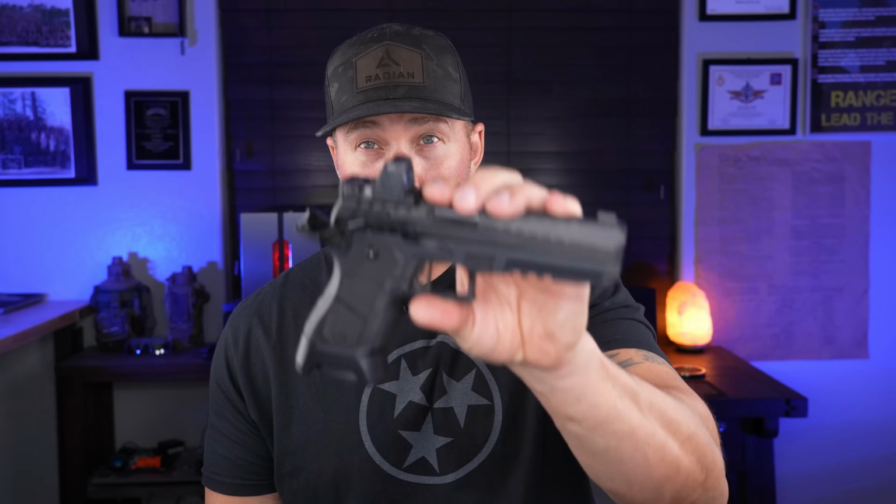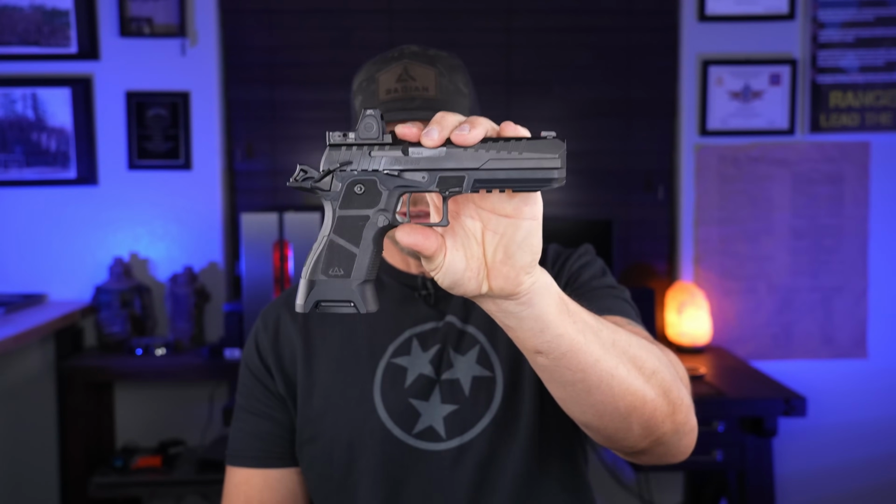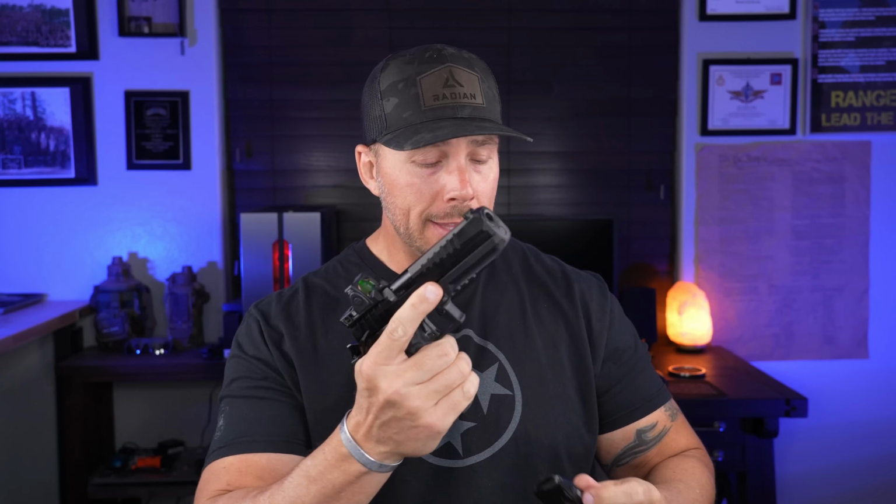All right, now the cost and performance on the Oracle Arms 2311s here. These will come with the magic number of 3 magazines. Thank God somebody finally got the message and gave you 3 magazines. It will also come with all of your optics plates with backup sights and a taller front sight for when you actually put your plate and your optic on.